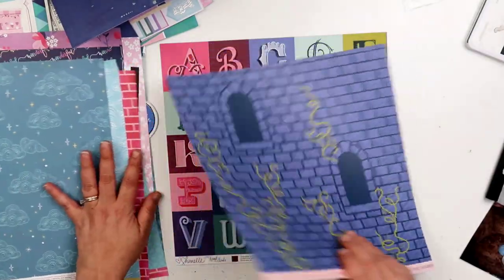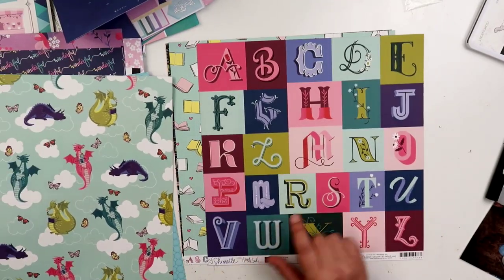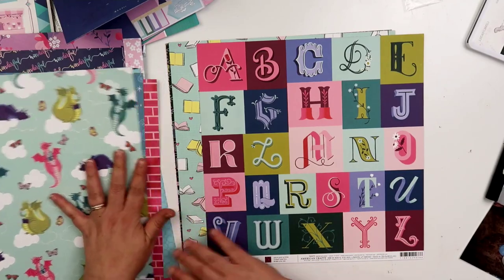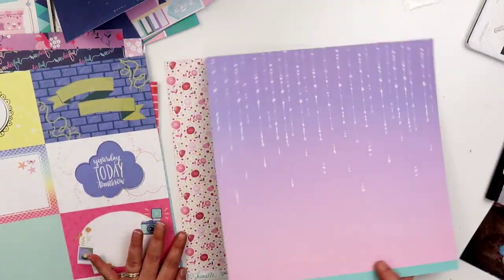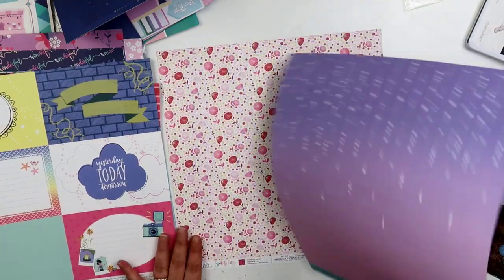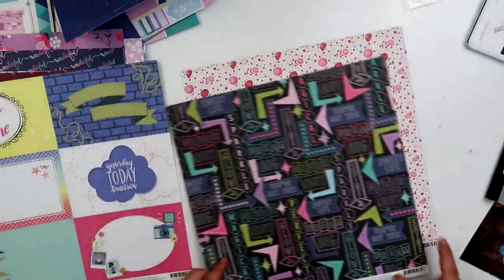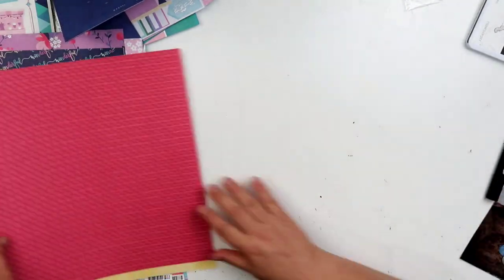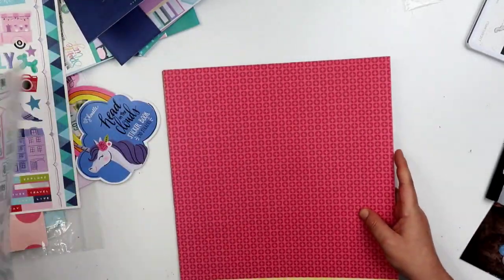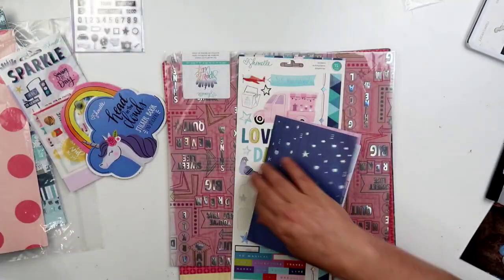I mean, as you can see, I think I ordered two of most of the papers — I've probably made four layouts using this collection. It looks like I have a mixture of Head in the Clouds and Sparkle City, so this is a little bit of a mixture. Oh, look, there's another one of those, which is awesome because this page is freaking fantastic and gives you some pops of black you can fussy cut, which I love. Oh, there's one right here that says 'Never Quit' — how cute would that be fussy cut out? So cute. So that's what we have in the baggie with my Chamelia stuff.